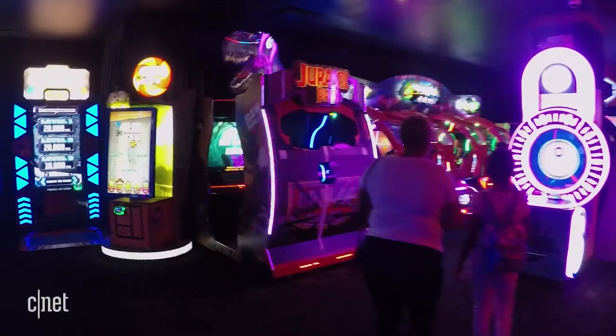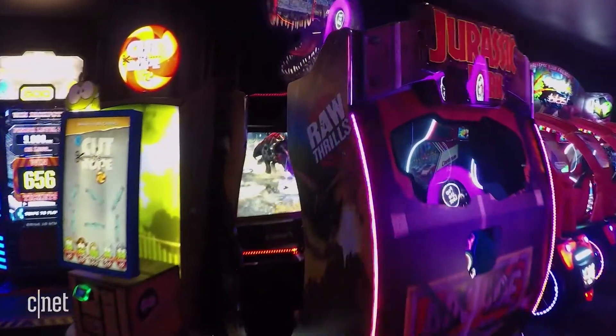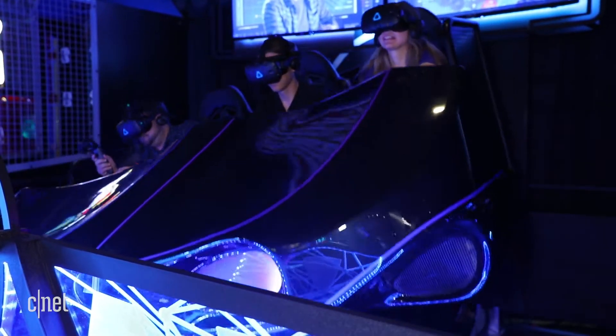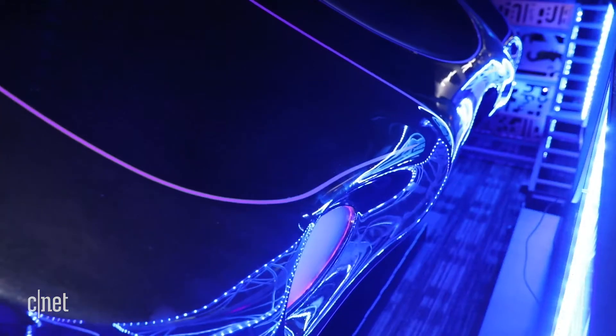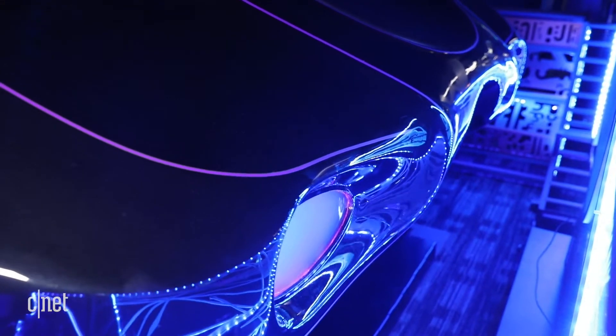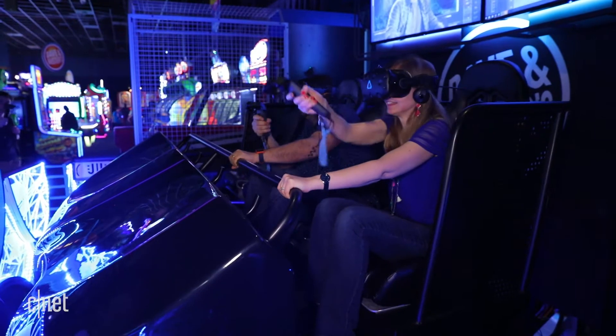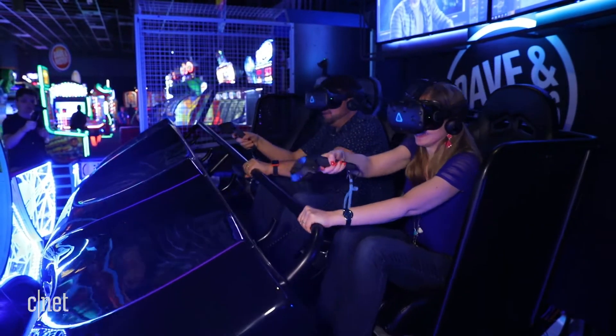There's even a Jurassic Park one that was made in the past where you had to hunt and ride in a Jeep. So it's more like a ride, less like VR where you're wandering through a whole room. The 3D effect was good. You don't see the other people in your car though — it's only you by yourself, and then you get a score at the end of how many dinosaurs you've got.